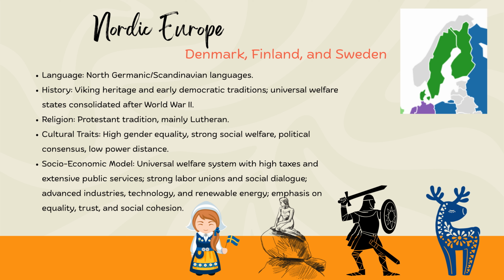Finally, the socio-economic model is highly distinctive. The Nordic countries operate under a universal welfare system, funded by high taxes but providing citizens with extensive public services such as free education, healthcare, and social security. Labor unions play a powerful role, and social dialogue between employers, workers, and the state ensures balance and stability. Economically, the region is advanced in manufacturing, high technology, and renewable energy, reflecting long-term investment and innovation. At the same time, cultural values emphasize equality, trust, and social cohesion, which support both social stability and economic competitiveness.